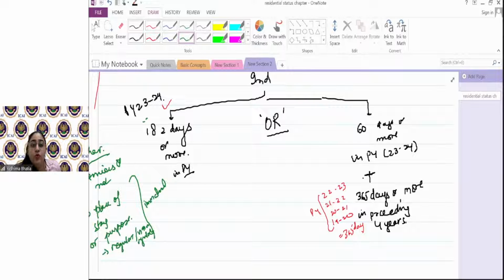Second most important thing, that the date of arrival and the date of departure both would be considered to be in India. Even if suppose date of departure matlab jana, arrival matlab आना, okay? So even if you are leaving India early morning, suppose I'm leaving India on 10th October, 5 o'clock का flight था, but date of departure is 10th October, right? So it would be considered that 10th को I was in India. 10th को वो physical stay in India count होगा. Okay? Suppose date of arrival is 15th October. That I've come back on 15th October. Stamp है 15th October का. But I came, say, 11 in the night. But stamp is on 15th October. It would be considered that 15th October ko I was in India.